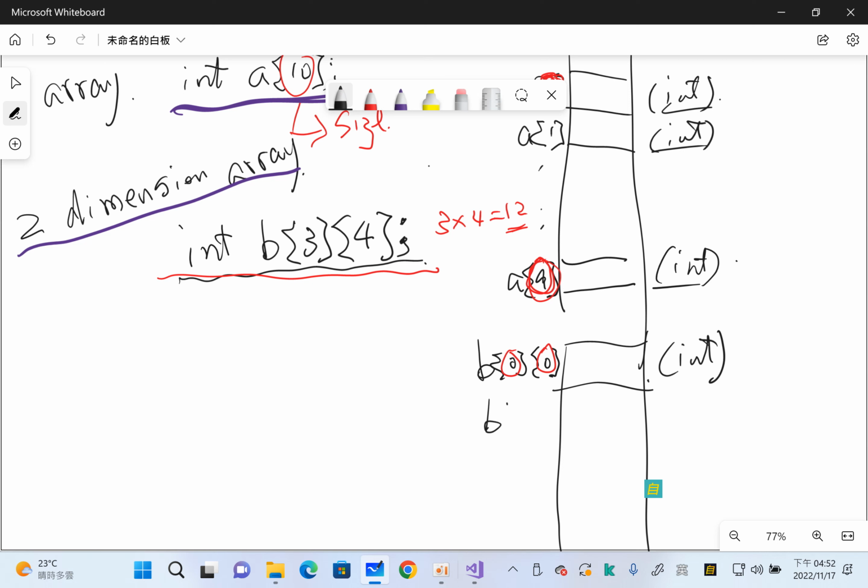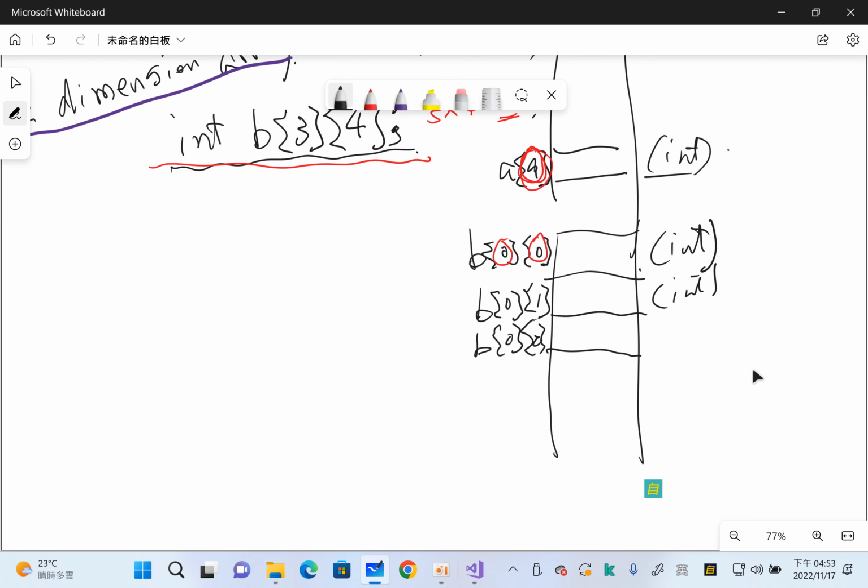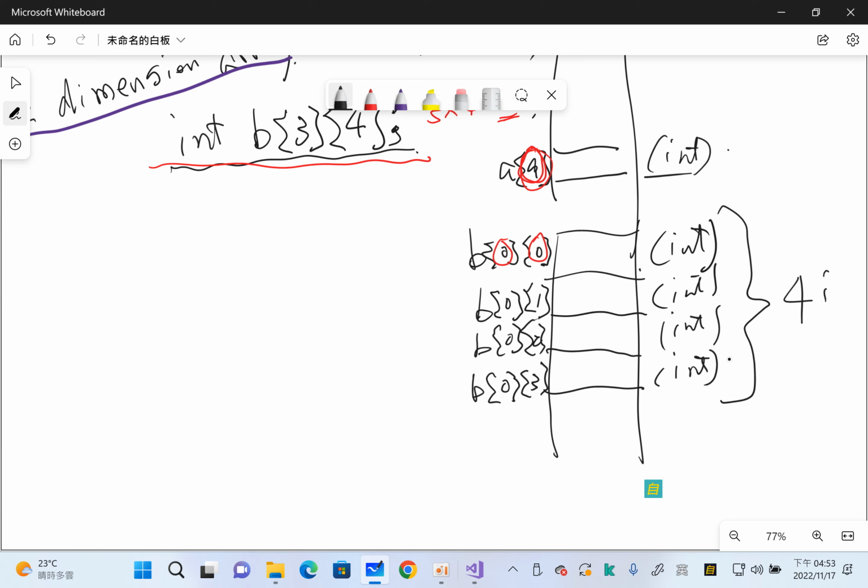Then we have B01, an integer, B02, also an integer, and B03, an integer. So how many integers so far? 4. We have 4 integers.